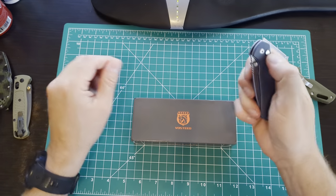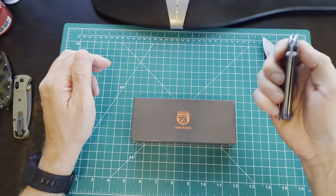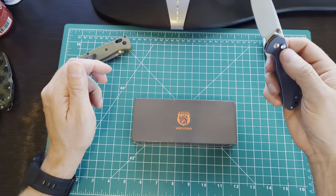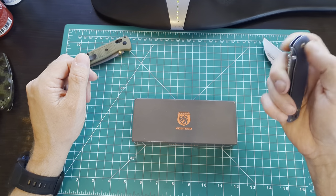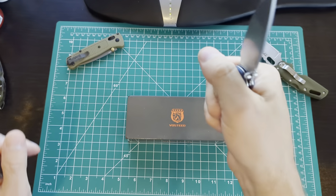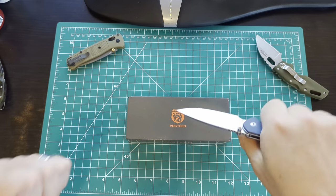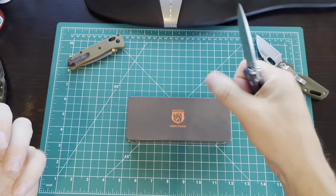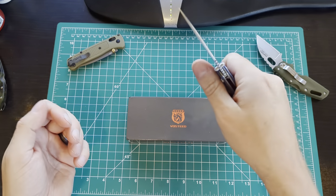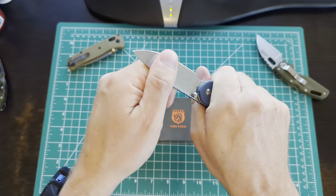Also, if you take one like my CJRB Pyrite, which I love, a flicky, really nice action EDC, very lightweight, kind of minimalist, sort of like a Benchmade Bug Out, but a little heavier and also less than half the price. The problem I have with button locks is that, especially when they're really proud like that, and they're right where you might, if you're taking your time and doing delicate cuts, it's one thing. But if you had to really jam on this, or you're in an emergency situation where you weren't quite thinking about how you were holding it, it's very easy for my thumb to hit that and unlock it. And you see it wiggling.